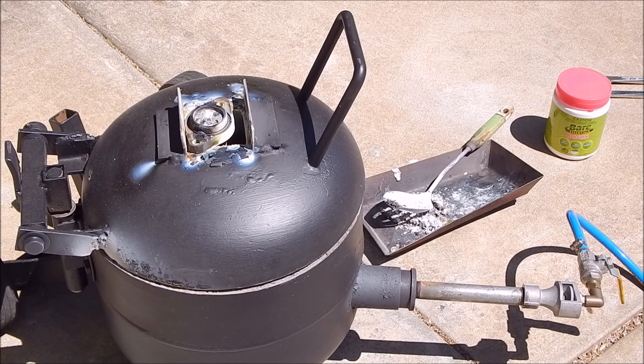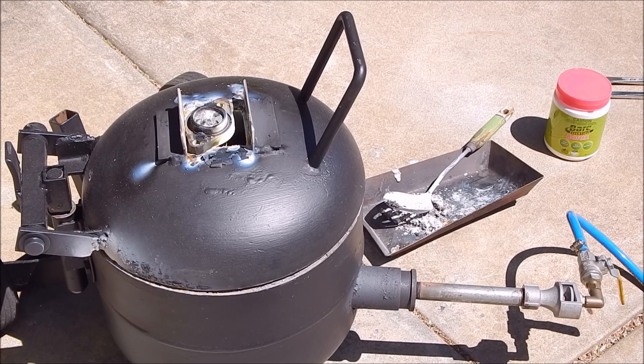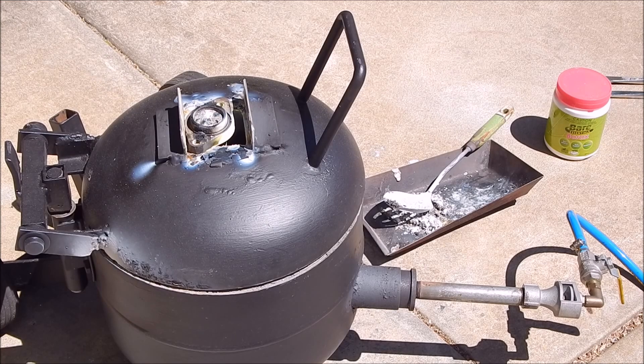I've melted down some more brass, I've added a teaspoon of borax to see what that does, and I've also modified the mould so that it's sealed on the bottom. I've preheated it in the vent, I'm letting it sit in the vent, and I poured in the vent so any void should dissipate out.